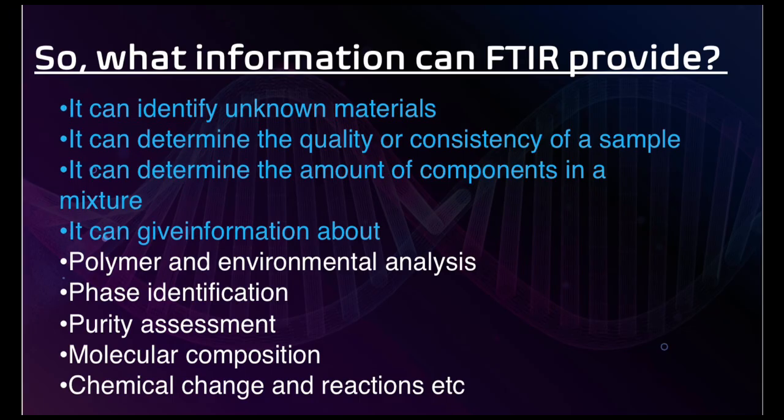So, what information can FTIR provide? It can identify unknown materials. It can determine the quality or consistency of a sample. It can determine the amount of components in a mixture. It can give information about polymer and environmental analysis, phase identification, purity assessment, molecular composition, chemical change and reactions.